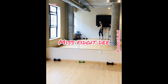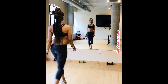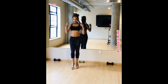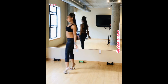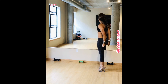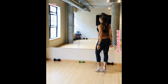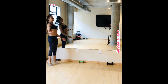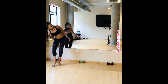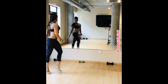Coming to the stage next is Miss Fidget D — you'll see why I call her that in a moment. Here she is walking so elegantly and gracefully, then adjusting and making all kinds of movements that will distract the judges. Whenever you get your moment to shine, you want to do just that — shine and not have any distractions from digging, scratching, fidgeting, or checking. Have everything secure so the judges won't have any distractions, and you'll have great pictures too.